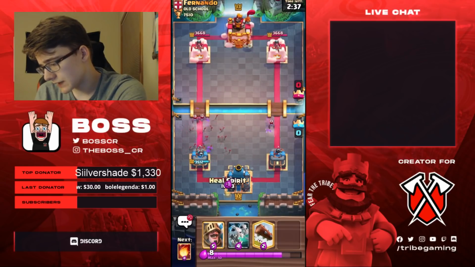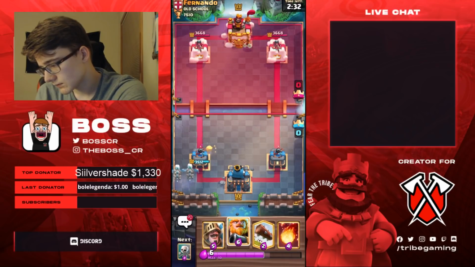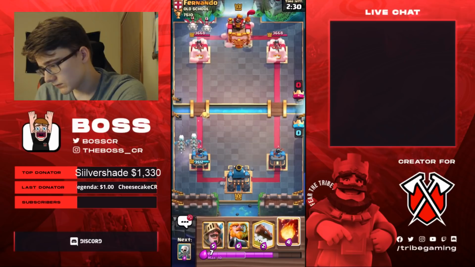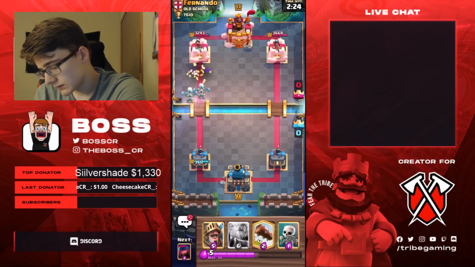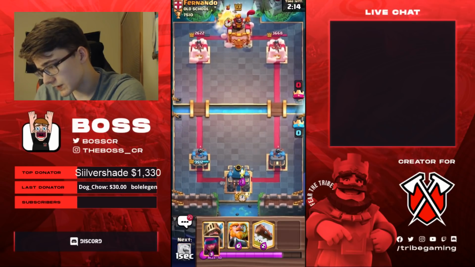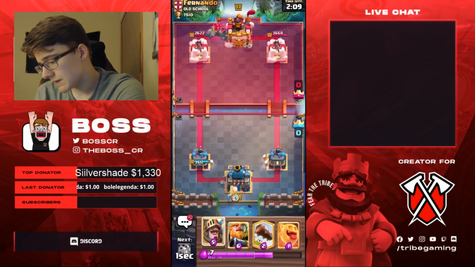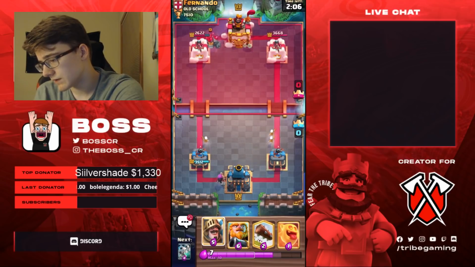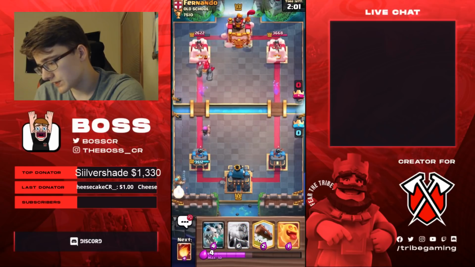He's gonna have arrows and bats, so already not really a good sign. He has skeleton dragons, arrows, and I don't know what this is. Huh. Golem. I think we can defend this. Maybe I'm wrong, but he doesn't have arrows in cycle right now. He needs to play a couple cards to get back to them.